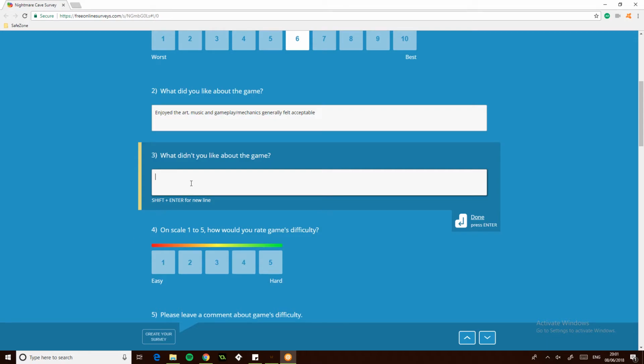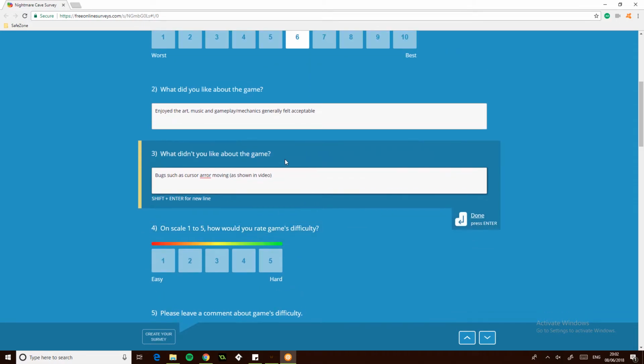What didn't you like about the game? The bugs such as the cursor arrow moving. What was... Oh, okay, we apparently can't just new line this. Shift enter, okay. What else was there? There was the kiting issue.